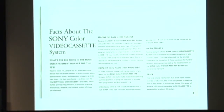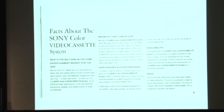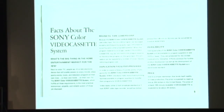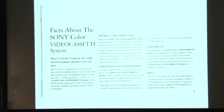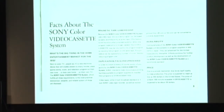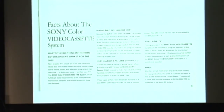Interesting enough, they also make a mention that the tape being inexpensive, the distributors can erase the tapes and use them over again because the tape has a lot of longevity. And they make an interesting statement here that the U-matic was going to be based upon 100-minute tape. Well, 100-minute tapes never existed in U-matic, so they decided to change that later on to, I guess, increase the quality.